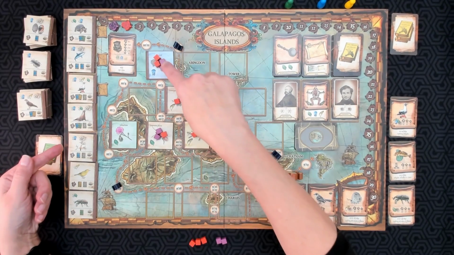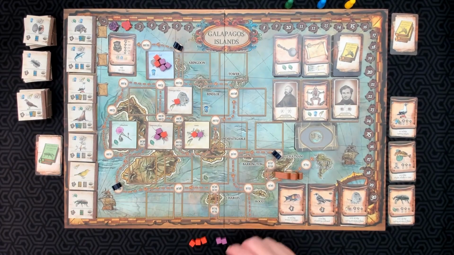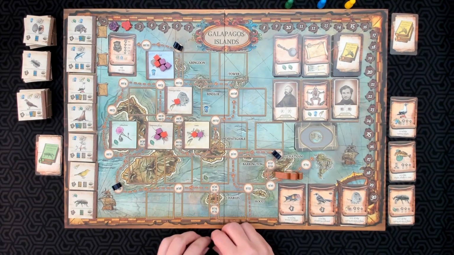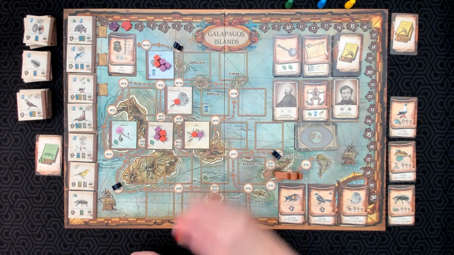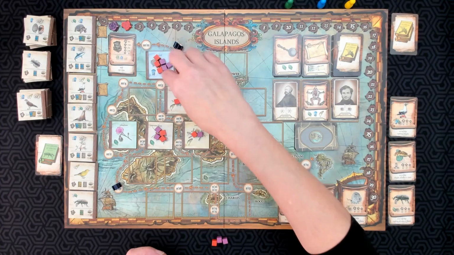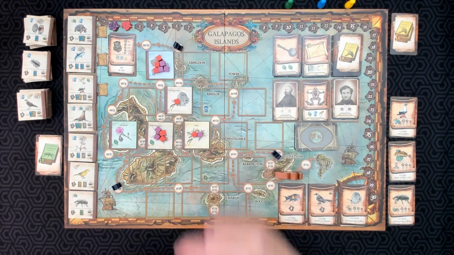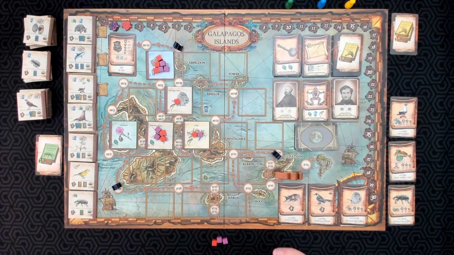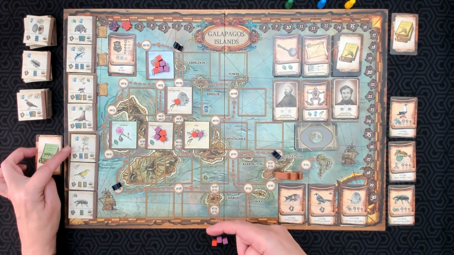And he doesn't yet have 3 on the water, and they just get more expensive as we go up there. So he can't get any of those. So now he's going to place cubes. He'll place 1 cube here on the ant and 1 cube up here on the coral.